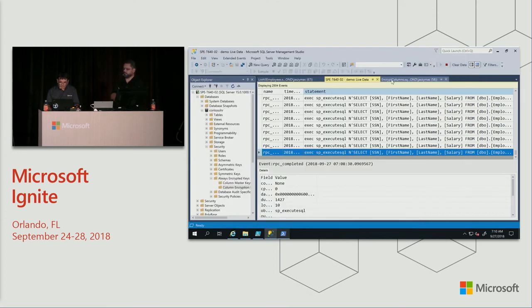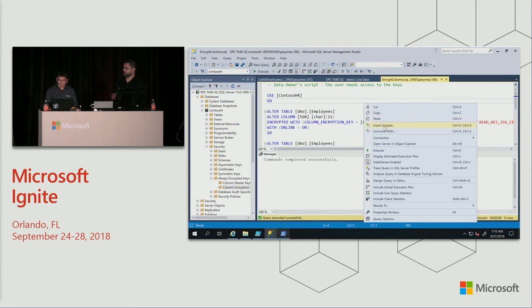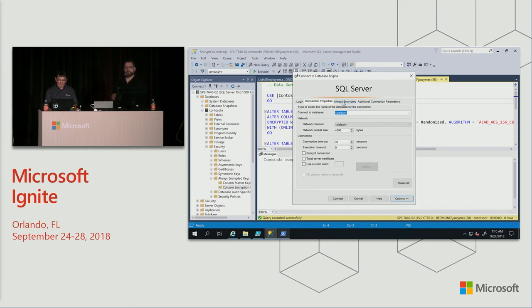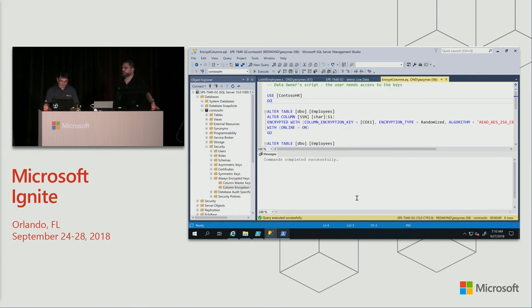So now I can encrypt my sensitive information by simply running a SQL query, which will trigger in-place encryption. Now I'm acting as an owner of the data. I need to make sure that I have access to the keys, and that I configure my tool that will be encrypting the data with the proper information. That includes the endpoint of the attestation service, because this attestation workflow we walked you through will be kicked off the moment I start this query. So let me do that.